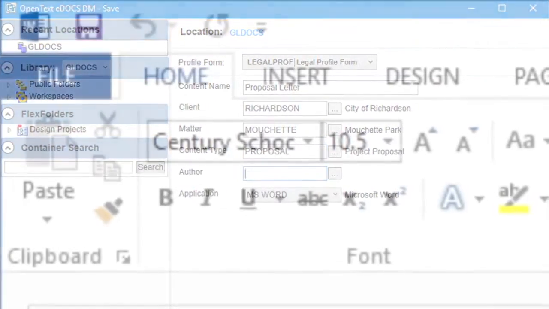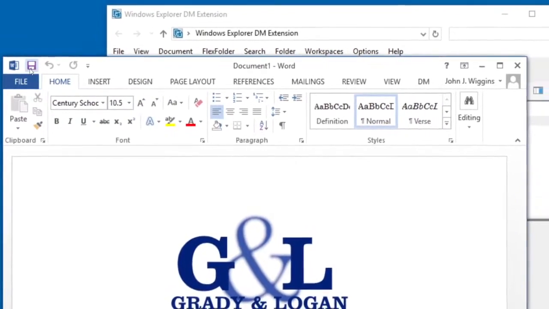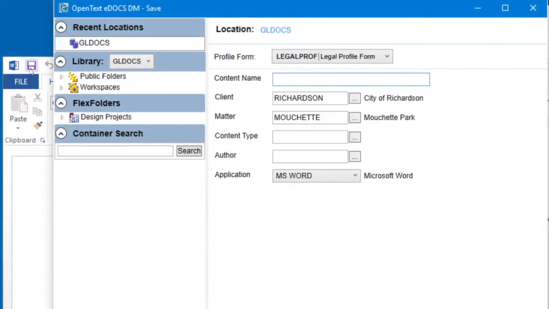Excellent. And since it applies to the group and even a specific form, we're ready to go whenever we save something new to the library. Kind of like a profile template. A lot like a profile template. Exactly. Let DM do the busy work so we can get to the real work. Looks good. Hey, JT, what's next?